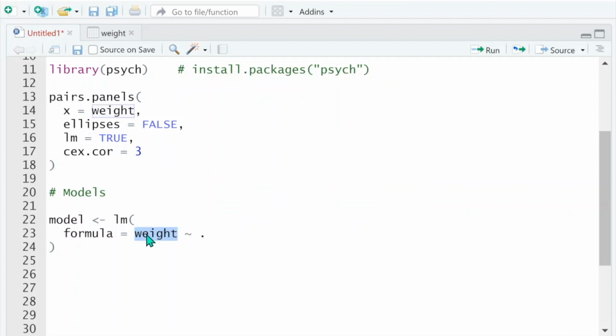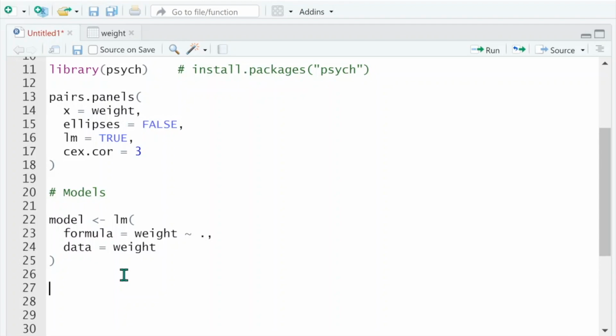So weight is our outcome, and then period is just going to be all the other variables in the data. Okay, so that's good. Just leave that there. It looks kind of funky with a period and a comma right next to it, but that's just the quick way of doing it. And then per usual, data is going to be the data set that we're working with, which is weight.